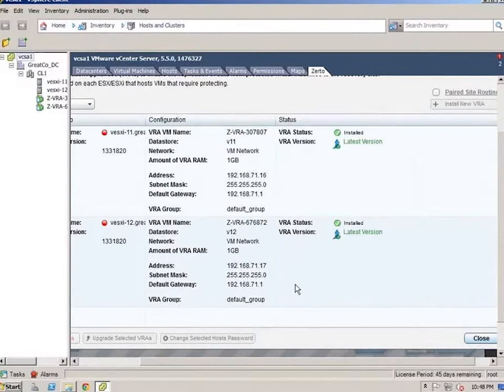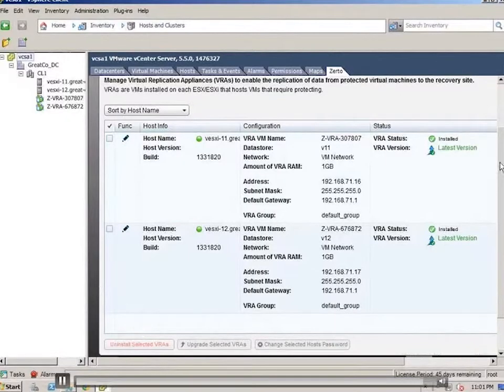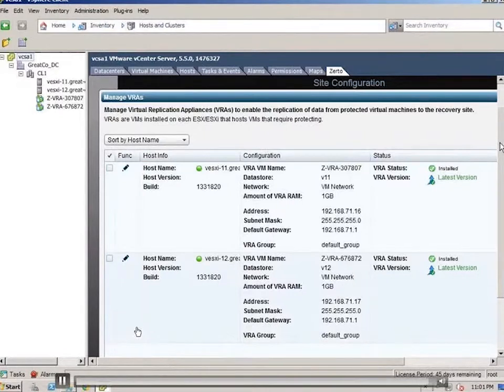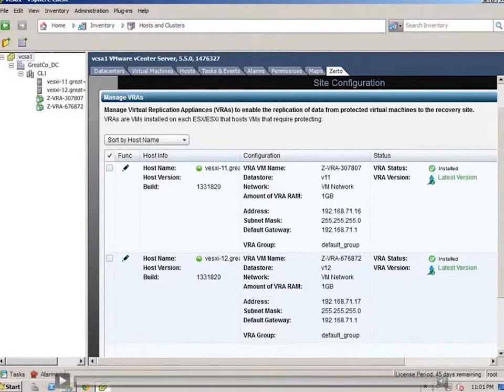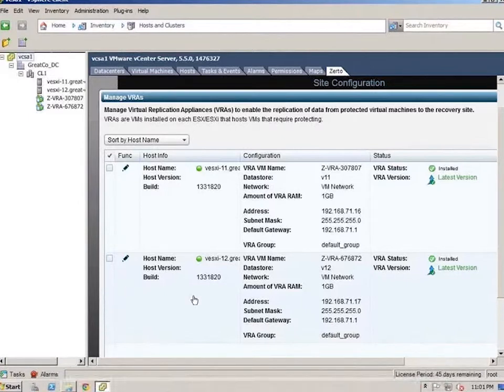So it's almost like a backup agent, in that every server you want to protect, you have to have the agent on it. That's correct. The VRAs actually handle grabbing the disk writes off of each host, and then sending that data across to Bluelock. Okay. So that's their purpose. The manager just simply manages the whole process. And we can see here that the VRAs show green lights, so that means that everything's communicating properly between the management server, the hosts, and also Bluelock. Awesome.